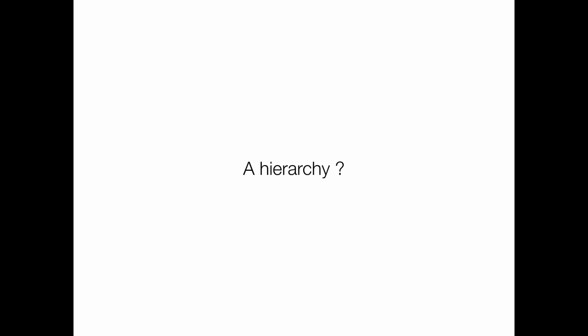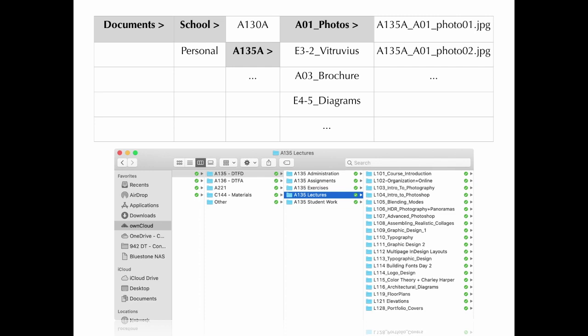So let's throw out a hierarchical example of where you might organize your files with a little bit more of a hierarchy. So in this scenario, we start with the same Documents folder because that's the generic place that you tend to store stuff. Inside of that, maybe you separate it out into some other broad categories. Maybe you have a school folder. Maybe you have a work folder. Maybe you have a personal folder. Maybe you have a second job folder. I don't know. You separate it into some big categories. Then within one of those categories, so let's pick on the school folder, for example, maybe you make a folder for each class that you're in. You're in 135. Maybe you're in 136 with me. You have a separate folder for 135. You have a separate folder for 136.